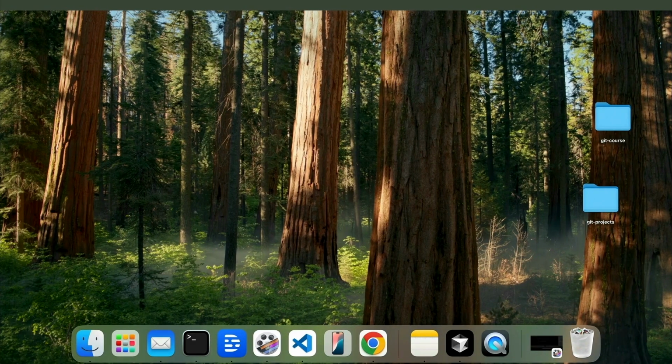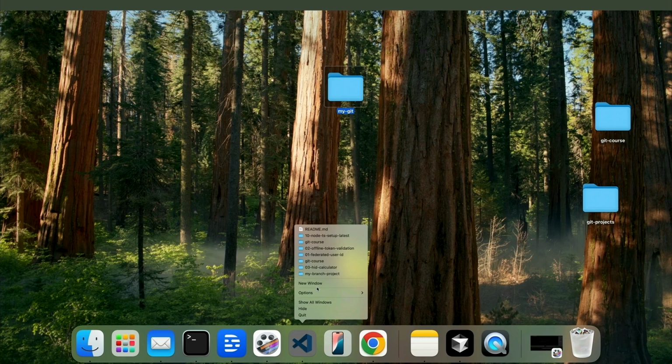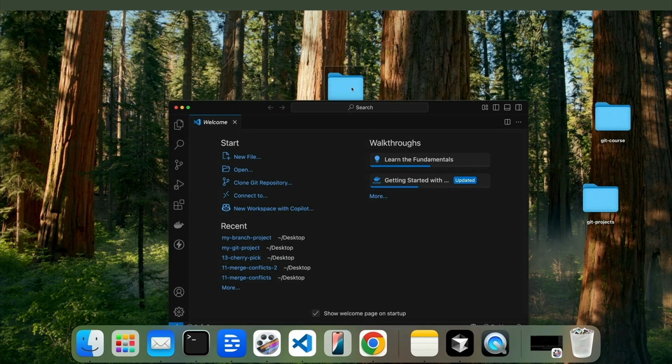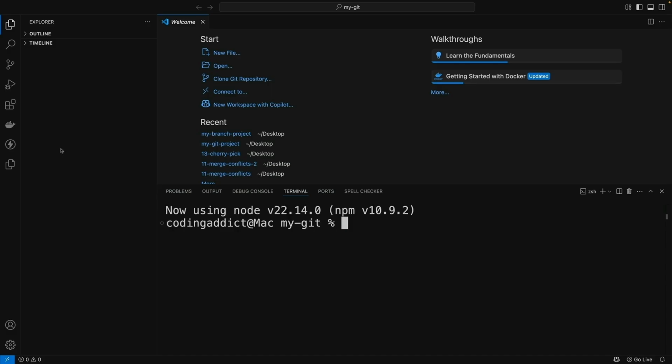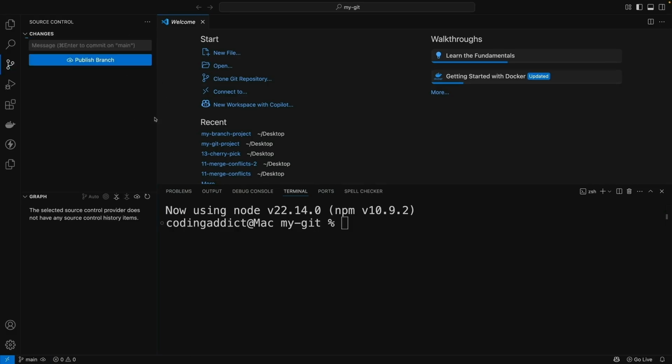I'm going to navigate to desktop. We want to start by creating my Git folder, or whichever name you prefer. I think I'm going to go with my Git. Then same deal, we want to open our text editor. We want to open up our terminal, and we want to initialize the repository. So those steps are the same.